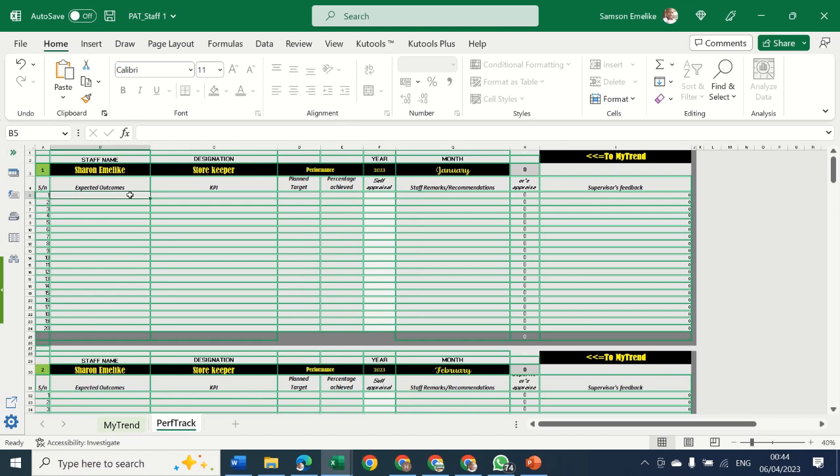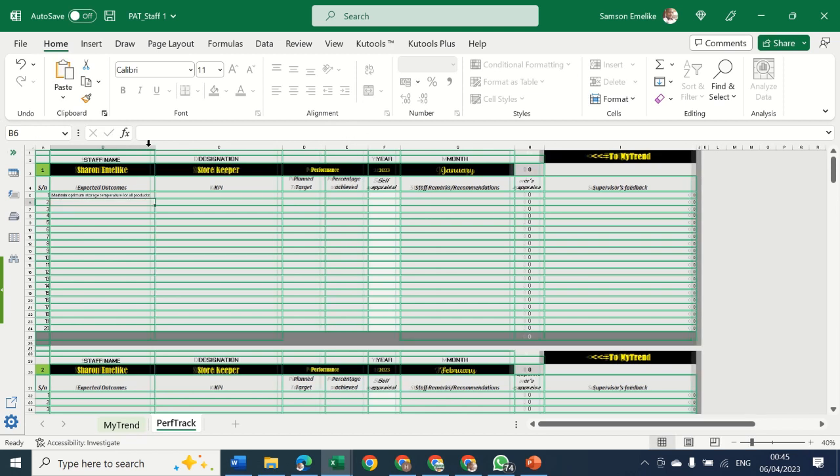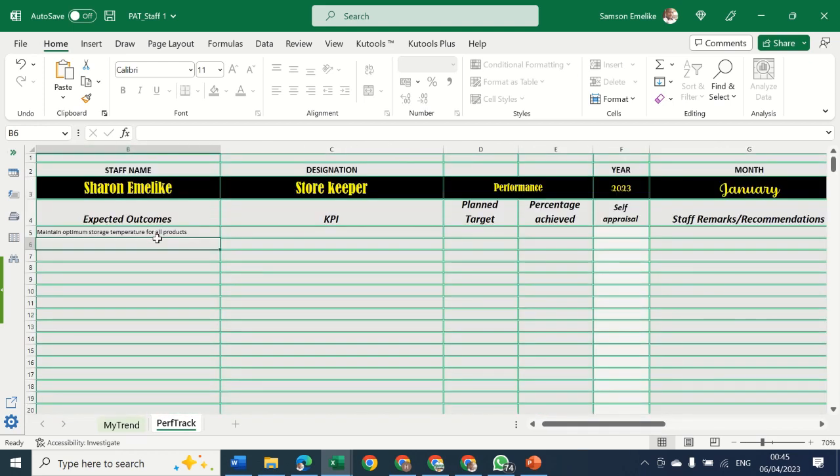So here, as the storekeeper, maybe the expected outcome is to maintain optimum storage temperature for all products. Okay, so let me zoom in so that we can see that clearly.